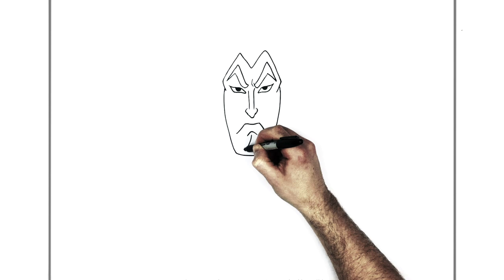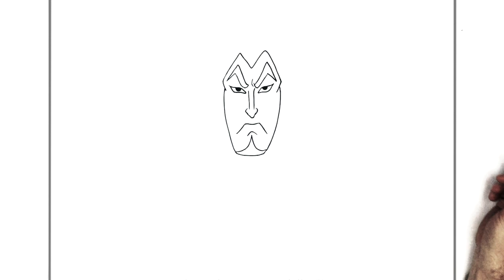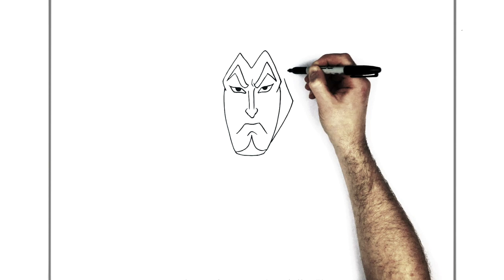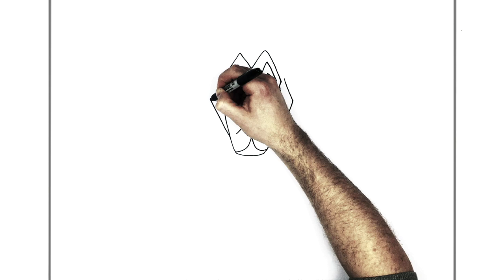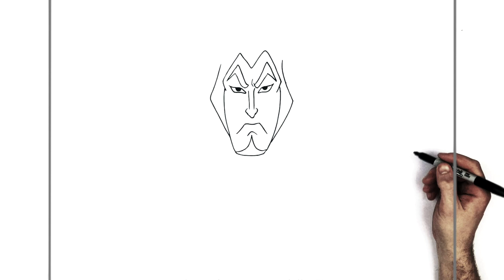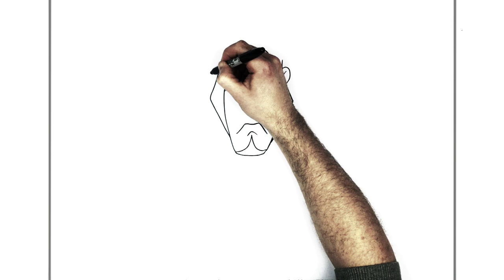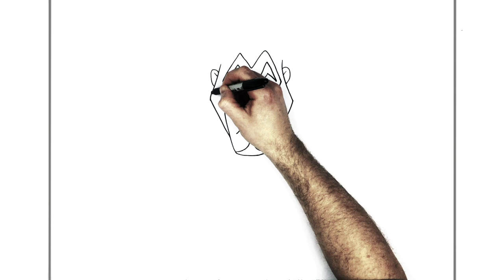He has a small beard, just down here on his chin. So then his hair - his hair is pretty crazy. It attaches to his face and he's got this big disc on top of his head. Starting down here, we go up into here, and we do the same thing on the other side, up and in like so, and it kind of starts to travel up this way. His ears stick out just above these, just here, with this line on top.